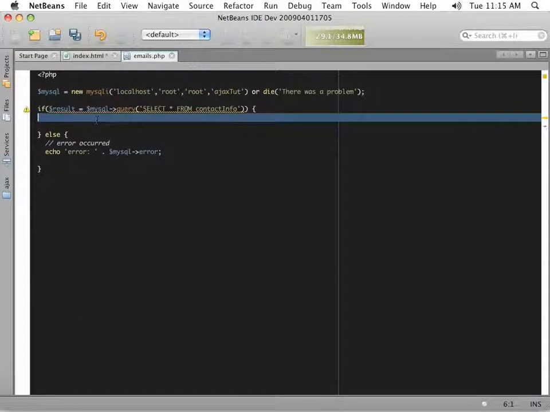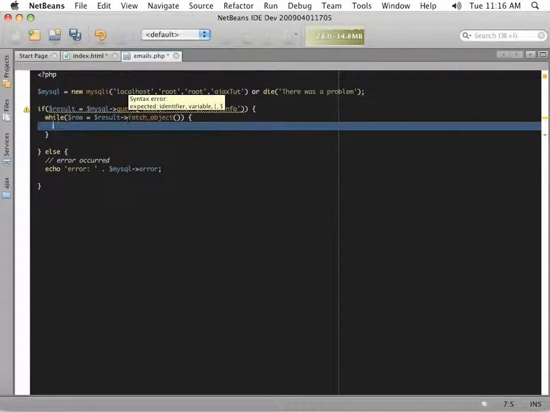So we are going to be grabbing this information from the database and converting it to JSON. So let's do this. While, create a new variable called row, and that's going to be equal to result. Result, remember, is equal to what was returned from that query. And we are going to do a fetch object. We're going to grab that information and convert it to an object form so that we can work with it. We will do next. Basically, what we're going to be doing is echo json_encode. This is a PHP function that will take a string of text or anything, and it's going to convert it into JSON. So we're going to take that entire row that was retrieved, and it's going to convert it. And for now, we're just going to echo it onto the page.